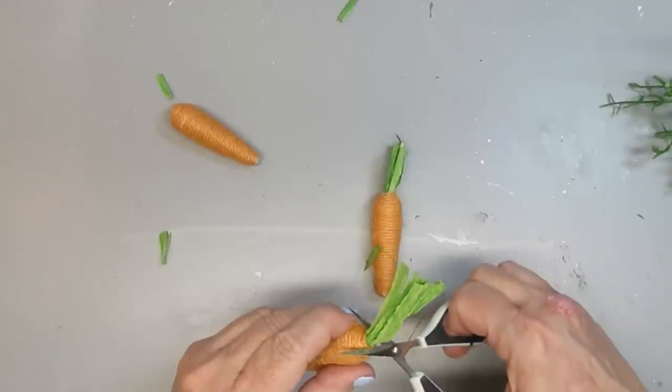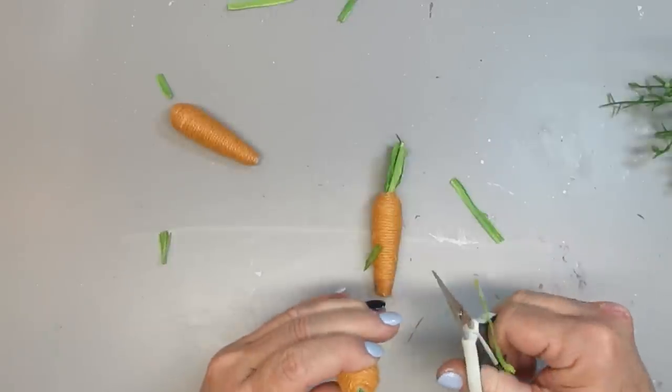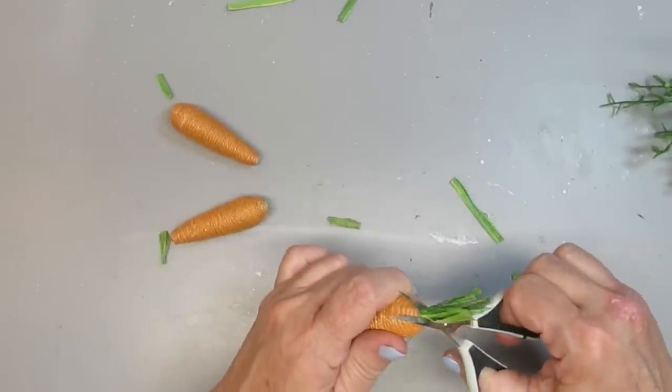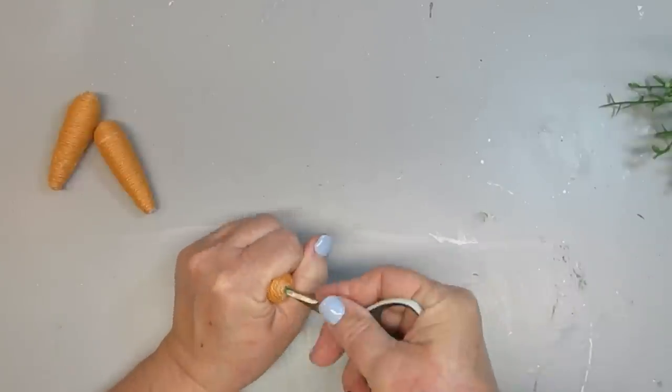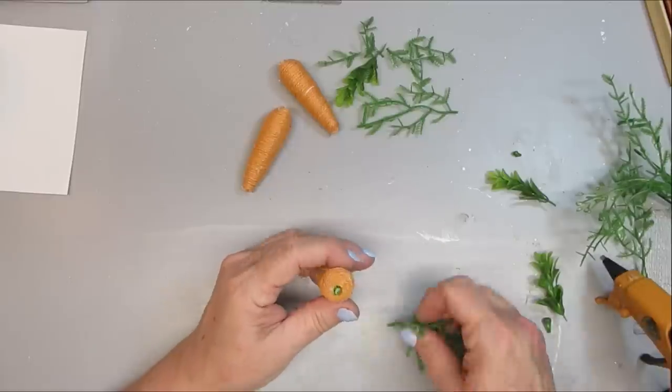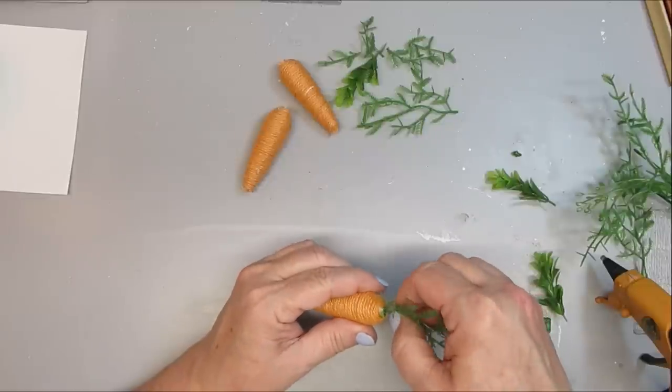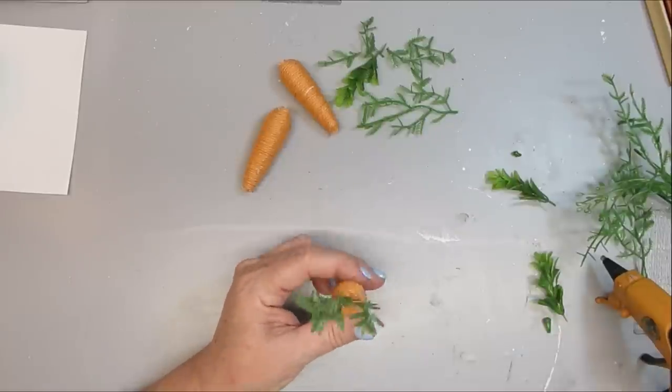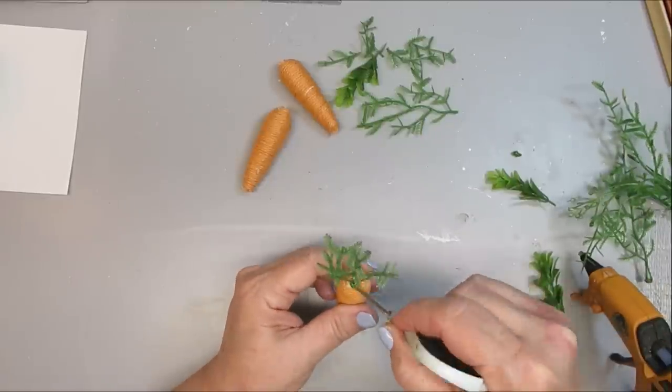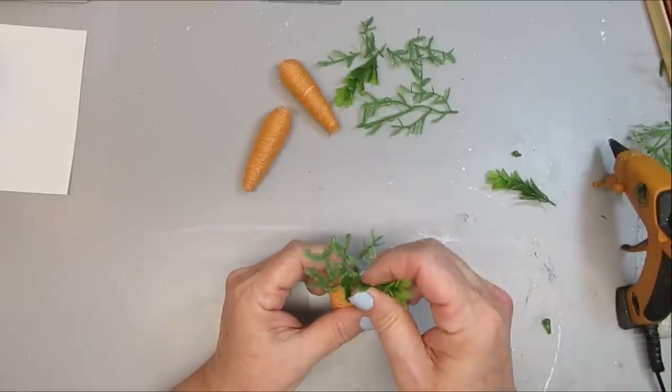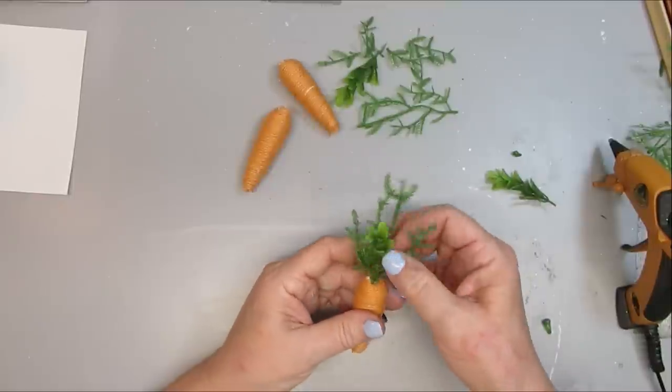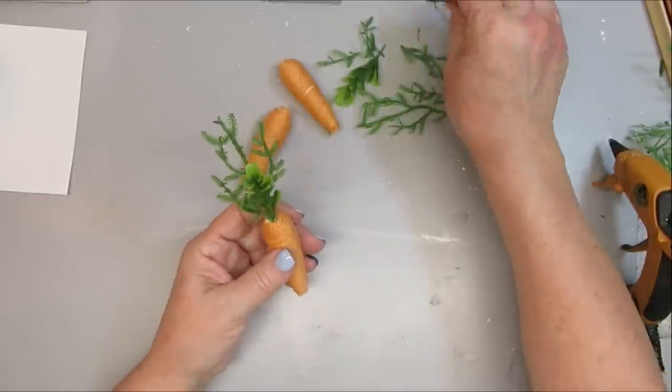I also have these three larger carrots I believe I also got from the Dollar Tree. I'm just going to be cutting off that paper grass at the top. I tried pulling it out but it was glued in there really well, so just cutting it out with scissors is fine. I'll end up poking the hole a little bit bigger so I can get some faux greenery I want to use as stems for the carrots. I'm using some of this sprig that looks a little bit like a fern and also adding a little bit of boxwood.